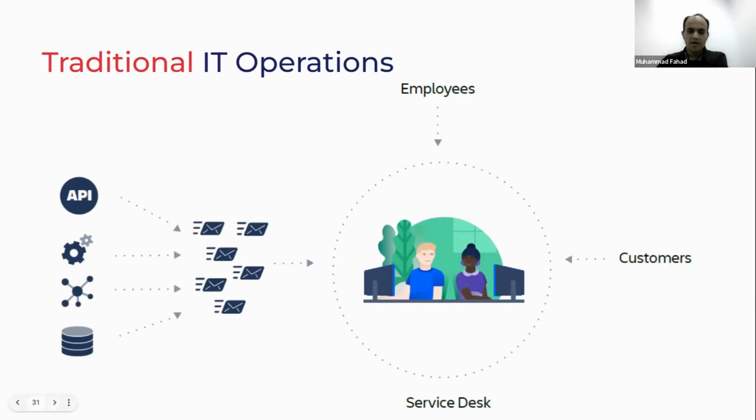So traditionally, when we talk about IT operations, as Chidam previously mentioned, you have lots of screens where different services are running. Similar is happening from an Engage perspective as well. You have multiple applications running, and every application is firing alerts. And these alerts are not readable messages, or not intelligent enough to identify which application needs to be responded to or recovered. It's just an email pushed to the IT service desk or a help desk.